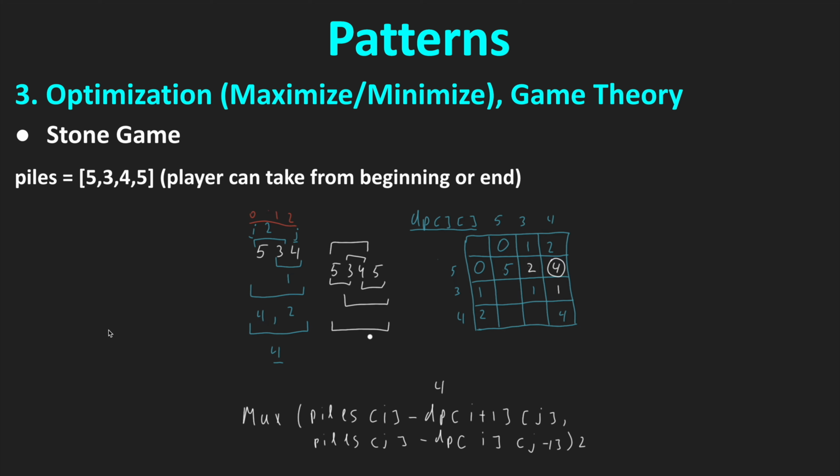So in our case, what we need to do is return true if Alice wins, or false otherwise. Let's take this very simple example. Let's say we have 5, 3, and 4. And as usual in dynamic programming, we break down the problem into subproblems, solve a subproblem, and then build up to our solution.